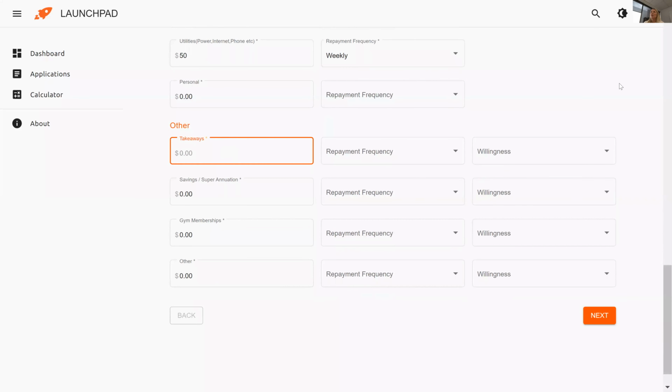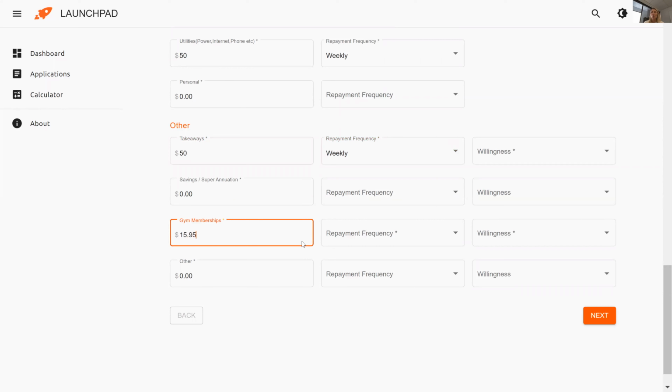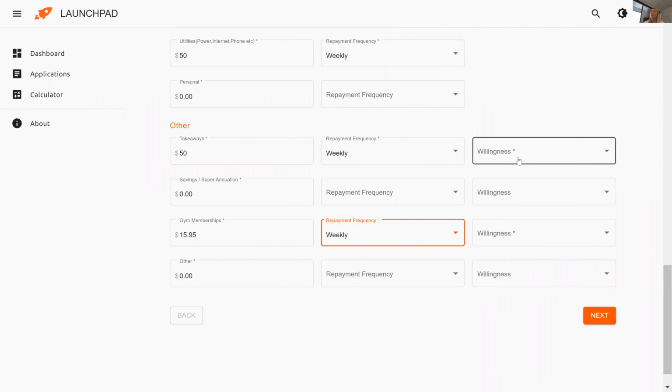Okay, takeaways. So this is a new section, and again driven by the CCCFA regulations, and it's one thing that always comes up when lenders are assessing loans, and us as salespeople always talk about, because people may spend money on takeaways and going to the pub or going shopping and all that sort of thing every week. But there's a question here on the right hand side called willingness. If you pop in one of those, are they willing to stop that, or are they unwilling to stop it? And again, it's just a question that you can hopefully talk to your customer about.